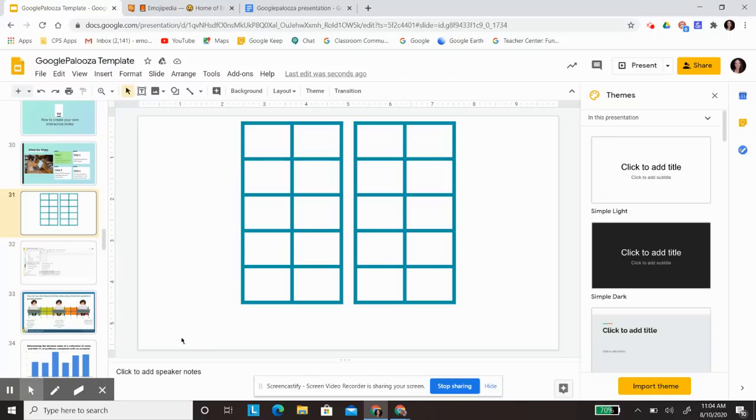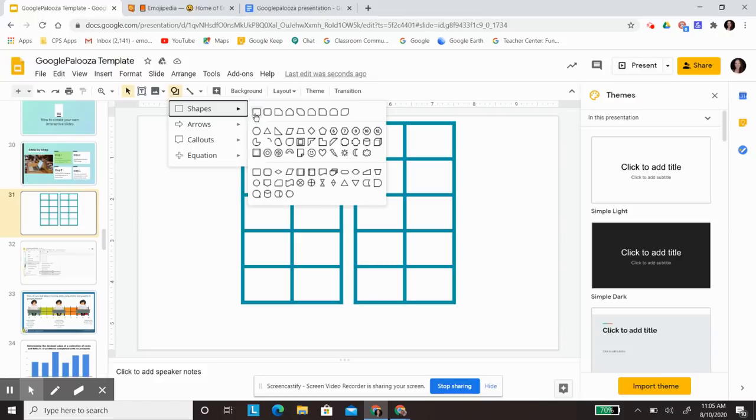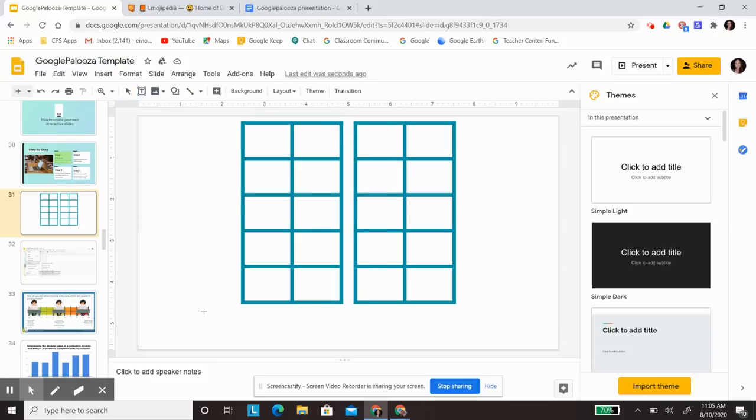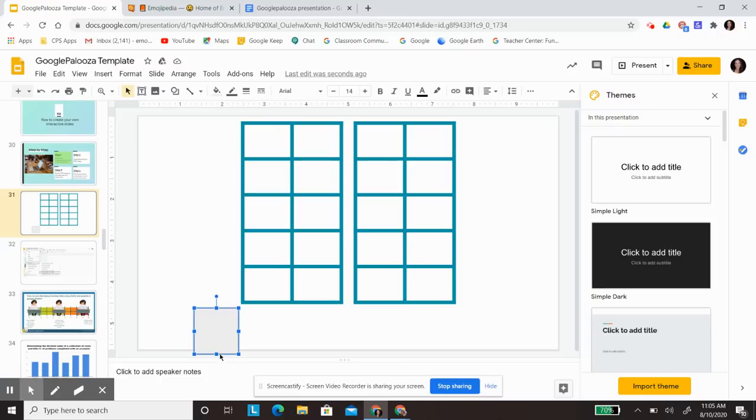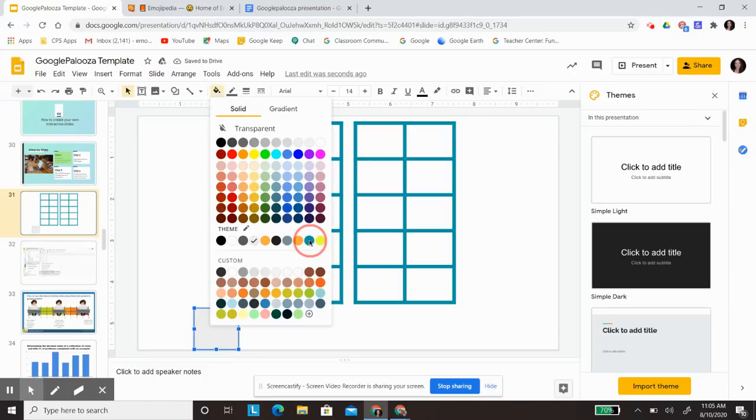Now I want those boxes that the addition equation was in. So the way I did those boxes was I insert a shape. All right, so here's my shape. Change the color.